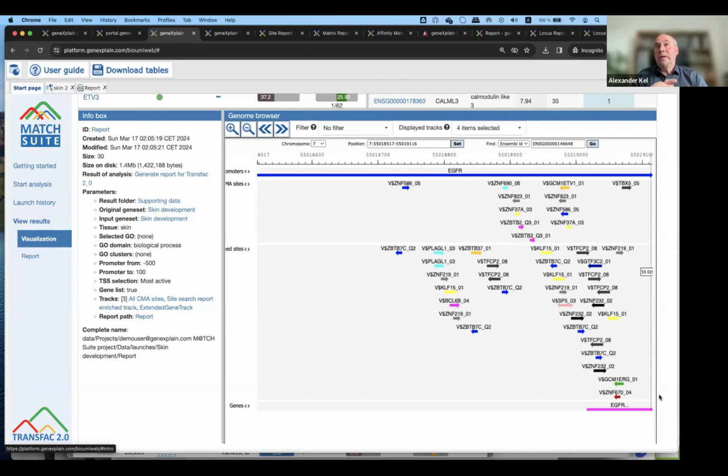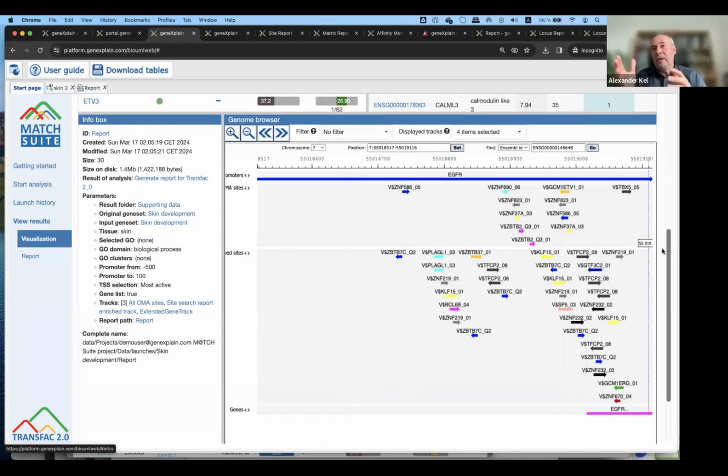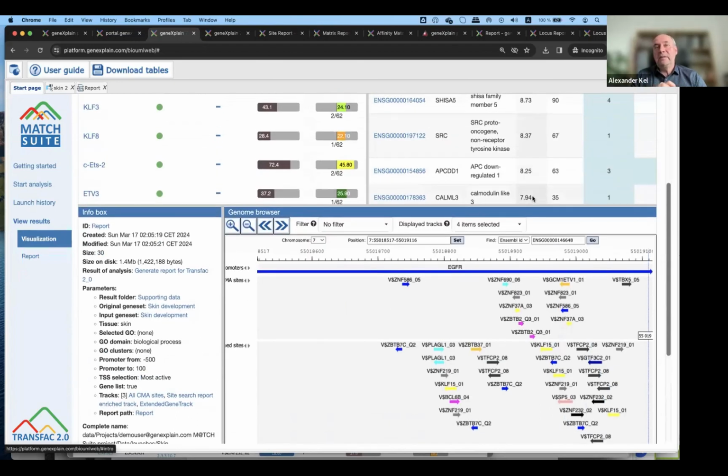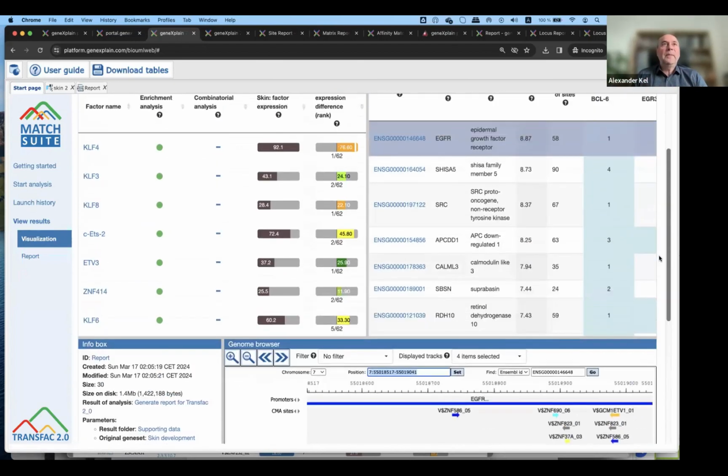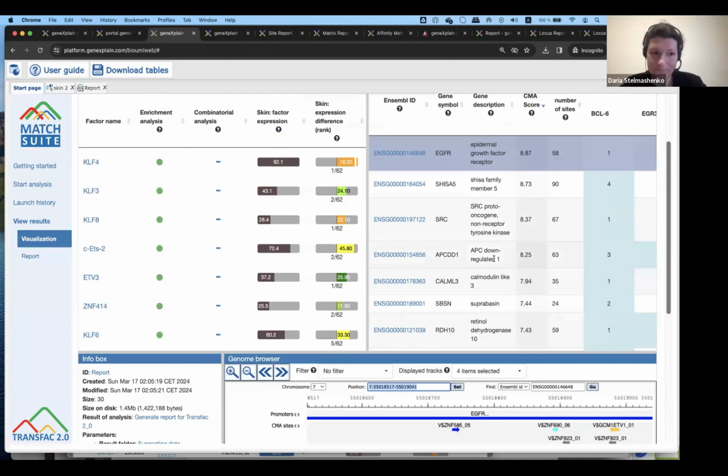Which means our focus is really on the transcription factors and the motifs which are, first of all, expressed in skin at all, but also specific for that particular subset of promoters we are analyzing. So in that sense, you may see different factors and different sites compared to what we found when we analyzed just one gene. That's the first thing that I can immediately see here.